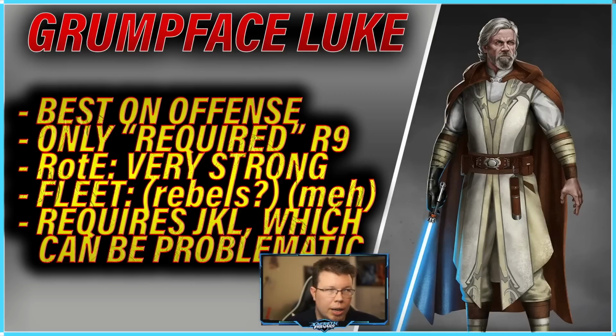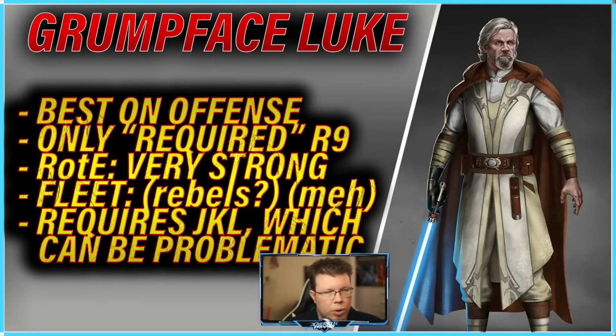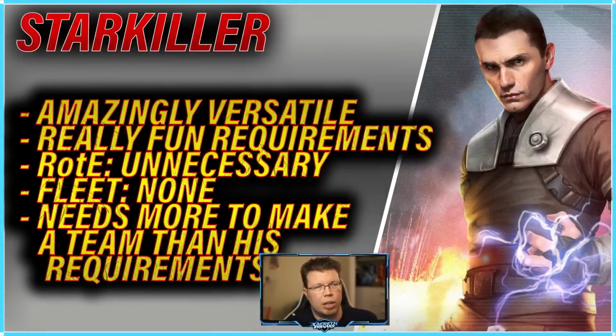You just want Relic 9, and that's the other thing, you don't want a character where you need Relic 9 early on, unless it's Adrad, of course, to get Profundity. Starkiller is another really good one, and here's the thing that's really messing with me, guys: this Grumpface Luke requirement and Starkiller are both not as good as Kenobi, so maybe you want Kenobi before Grumpface Luke or Starkiller. I don't really know, but at this point I was like, you know what, Starkiller.